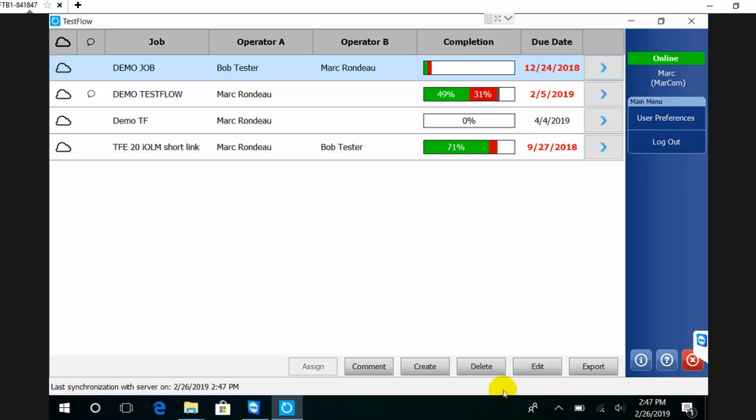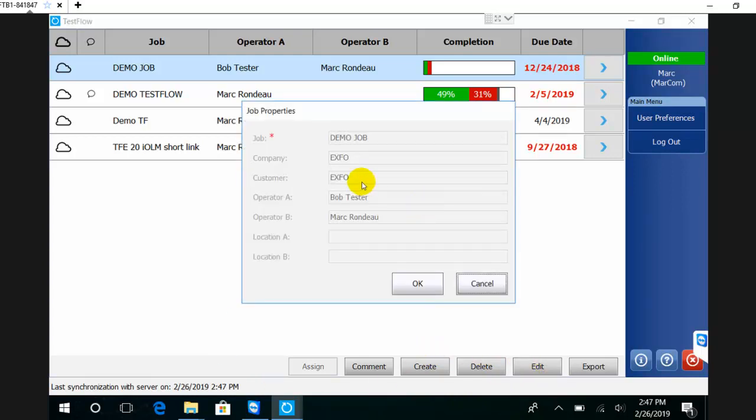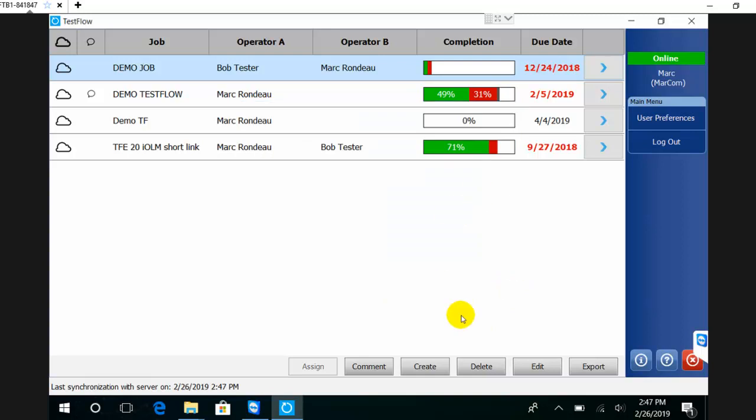At the bottom here I have different options, like I could review some information about the job. I could delete a job because I have the right to delete a job right here, because I have admin rights, because I'm an admin in the system. But if I was, let's say, a user, I wouldn't have that right to delete a job from the TestFlow application. I can comment. I will further explain this in another capsule, but these are the different operations I can do on that specific job.